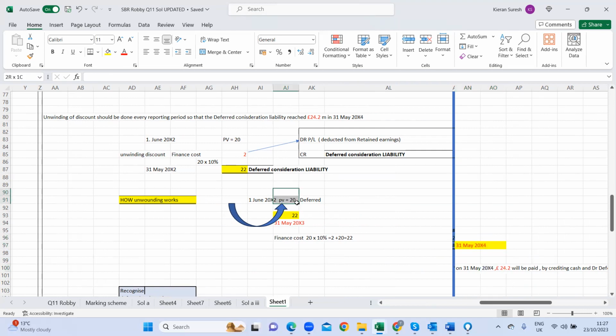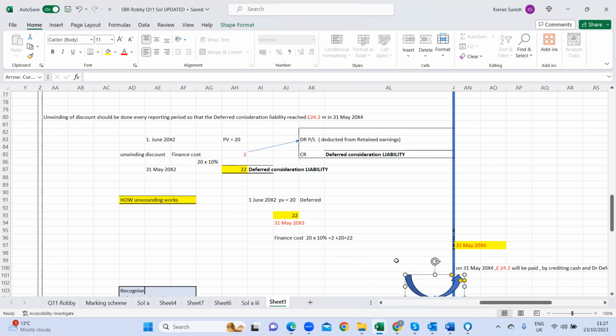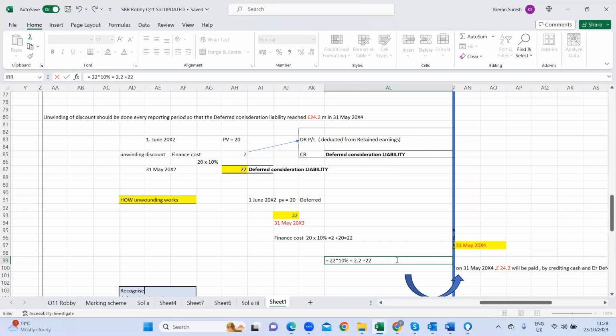But in my books, because of the accounting standards, I have to declare this figure at its present value. So I've discounted it. So what I should be doing every year is unwinding. That means there is a finance cost charge I need to create, and I should be increasing this figure by 10%. I would add this up, and I should be reporting 22 as the figure on 31st of May 2013. Next year, when I reach 2014, I'll show you, it is not in your books. It is not in this working. I should be charging 10% of this 22, which is 2.2, plus the 22 already there.